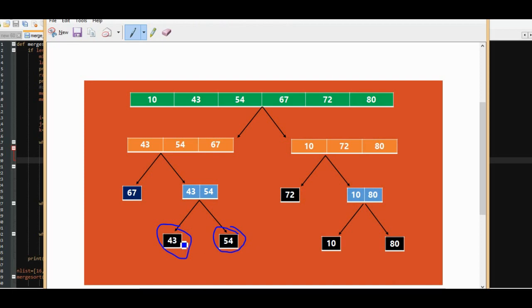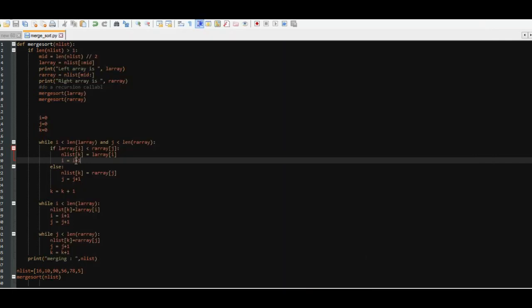So my n list becomes 43, because 43 is less than 54, and i becomes 0 plus 1, which is 1, and k becomes k plus 1, which is 1.